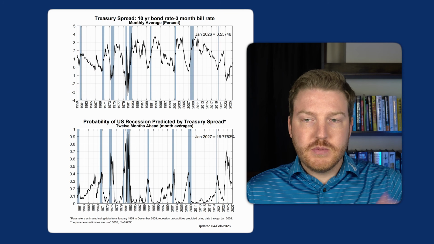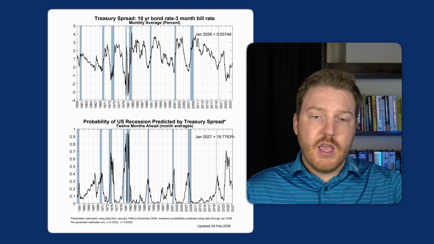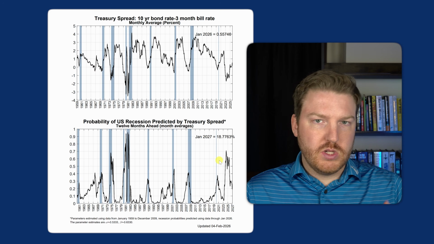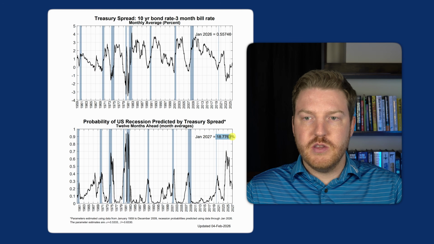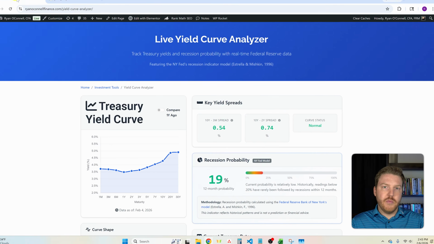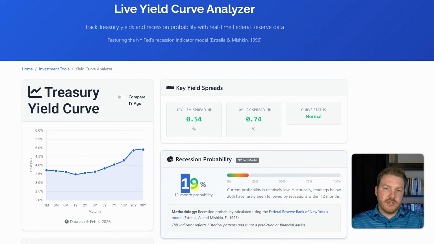And they update this and they say, hey, based on the current spreads, what's the probability of a recession? And right now they're saying it's like 18.77%. And if we go back to my website, that's just rounding, so that's the same 19%.